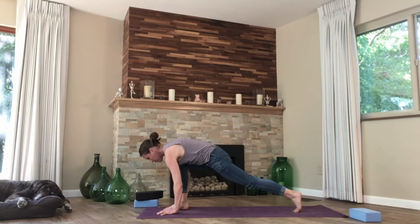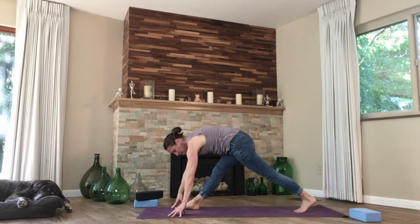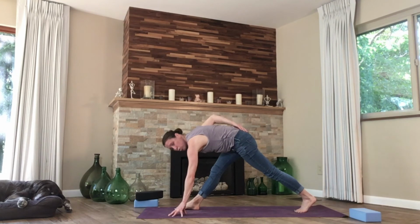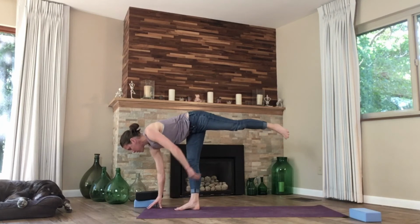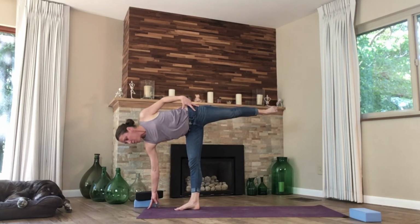As we come center, we straighten and lengthen the front leg. Peel your left hip back, your right hip forward as we search for a nice neutral sacrum, that bony part right below your low back and above your glutes. Slowly come in, find your balancing half moon. Take your time, find your focal point, feel the rotation of the hips and the torso.